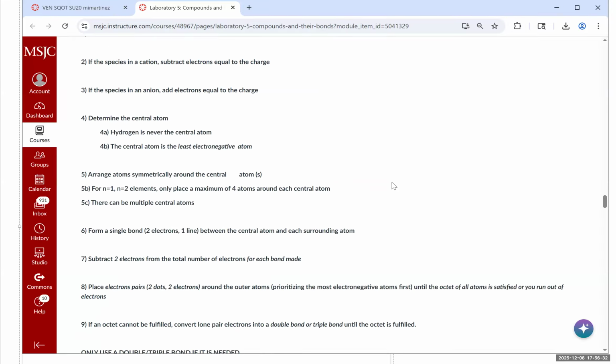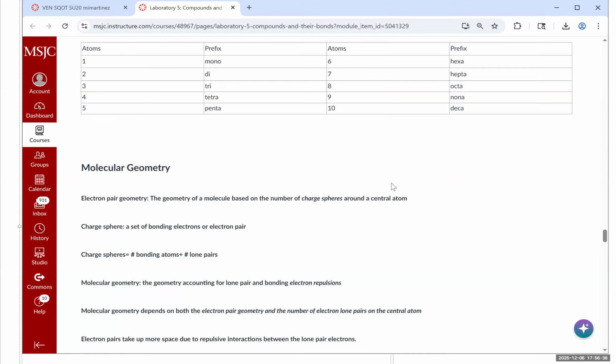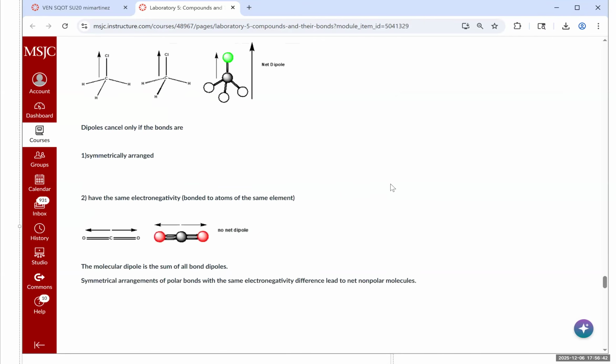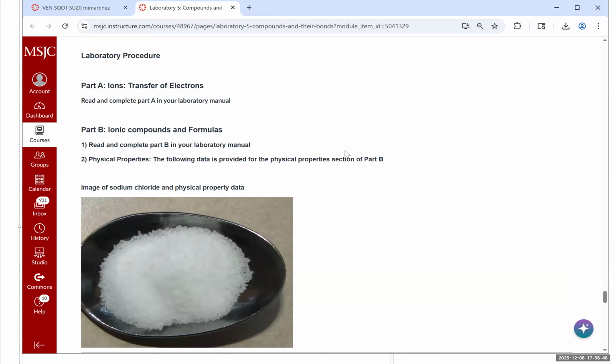Additionally, this Laboratory 5 page also contains any of the photos and videos that we'll be referencing in order to complete the lab report sheets. So I would encourage you to read the introduction section on your own time, but also you need to have the Laboratory 5 Canvas page open, as we'll be referencing it and using it to complete our lab report.